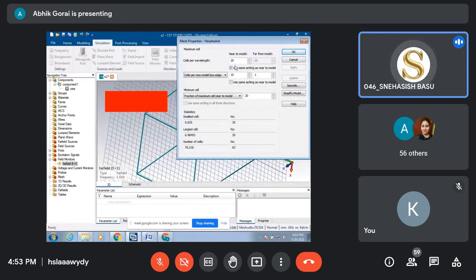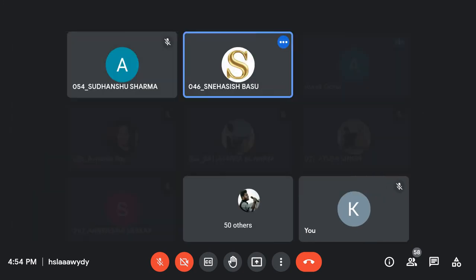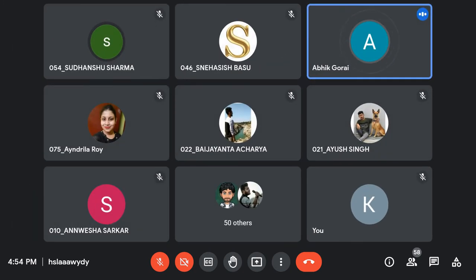I think in the 2021 version this problem occurred, because initially I also installed it and faced the same type of problem. It was a 2021 version in my case. Sir, I installed the 2021 student version and this problem occurred, so I deleted it and used the 2019 version. I think that could be it, I don't know. Okay, share your screen once again, let me see.